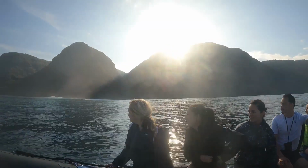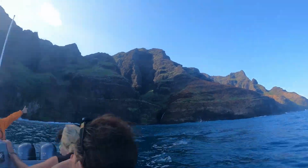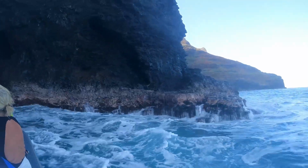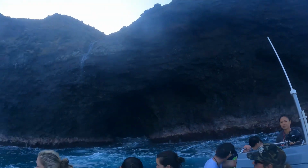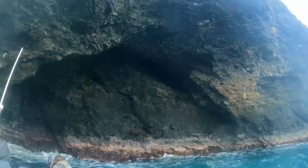Between the cliffs and the colors and the sunbeams shooting through the mountains, and then going in the sea caves, it was just amazing. And I honestly spent half the trip once we got to the Na Pali Coast just staring at the mountains in awe. And I am so inspired to paint some of these scenes that we saw.